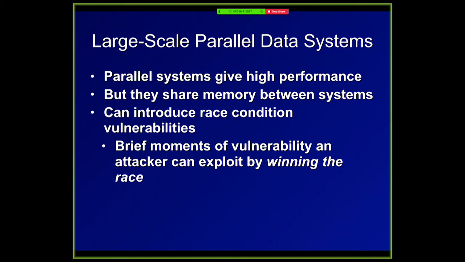Parallel systems can give you high performance if many CPUs are all working together, sharing memory, but then you can have race conditions where one of them changes the memory location and another one changes it in another way, and that creates brief moments of vulnerability. This is very common in systems that write to the temp folder on Linux, and that's called race conditions, and you can exploit the system by winning the race. One famous example was the Dirty COW exploit on Linux. You could escalate privileges by winning the race. It applied to everything. It was patched a couple of years ago.